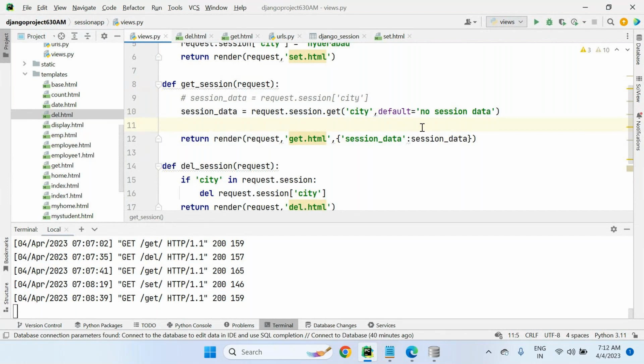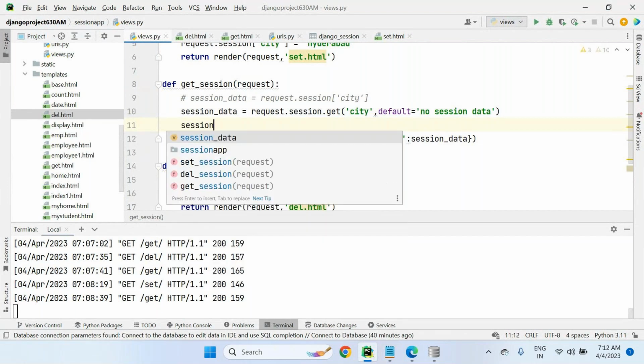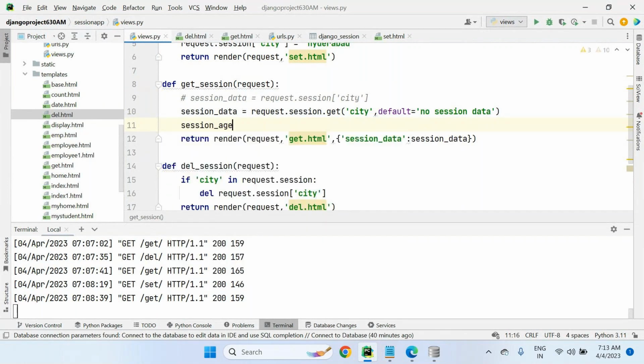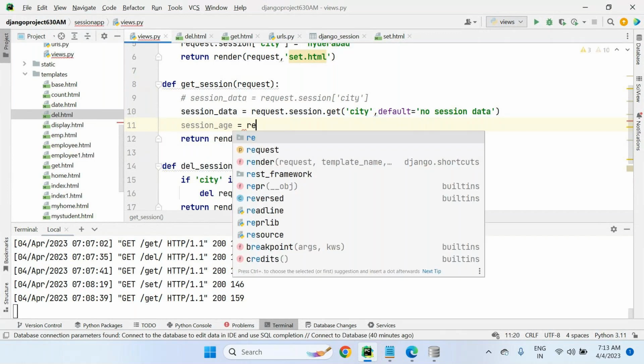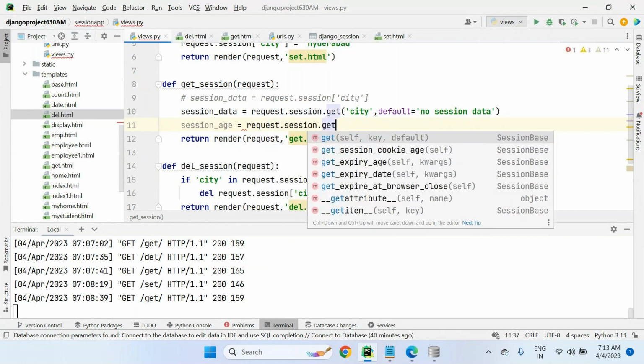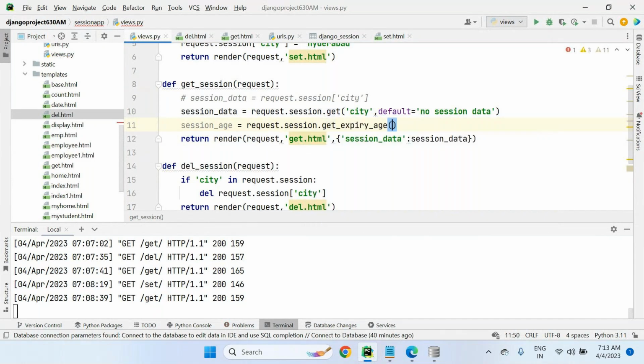So now I'm using one more variable, session_age equals request.session.get_expiry_age. This time we are getting the expiry age in seconds.